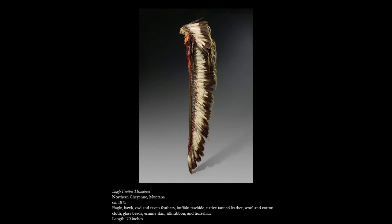I had a fascinating conversation with a woman named Teri Greeves, who is a co-curator. She's Kiowa, and she's a co-curator of an exhibition that's going to open in Minneapolis in June on the arts of Native women. She said it was really something trying to curate. She said, I'm Kiowa. I know Kiowa things, but I don't know anything about those people. She pointed to a Navajo woman standing next to her. The cultural gulf between Navajo or Diné traditions and Kiowa traditions is enormous. And so as a curator, you're having to bridge those things. And as a docent, you're having to bridge those things. And we can't know everything.